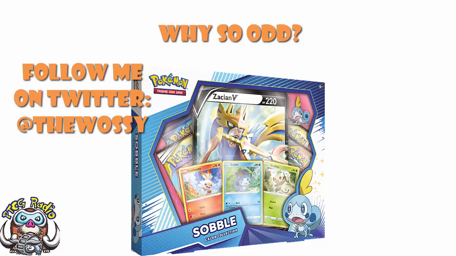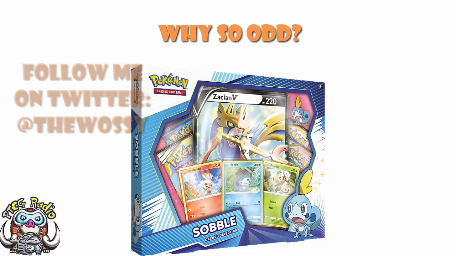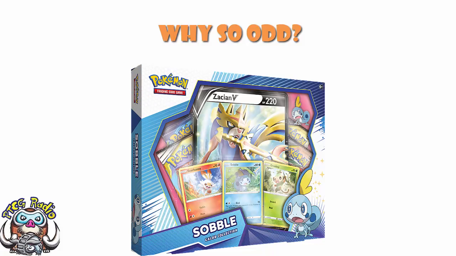Today it's time for me to answer a question that a bunch of people have been asking me over on Twitter. I've had this from a few people, so I apologise that I can't shout out everyone, but Dennis at Denman2991 tweeted me yesterday saying, hang on a second, come on, these Zacian and Zamazenta cards are missing information. And I thought, alright then, let's have a chat about it, shall we?